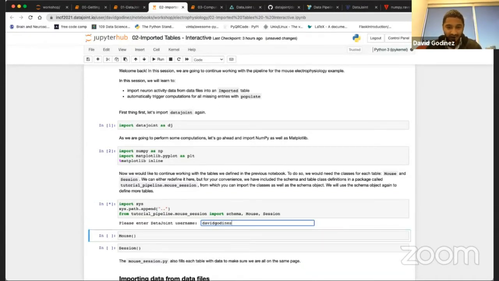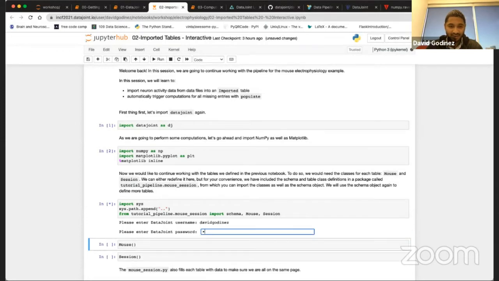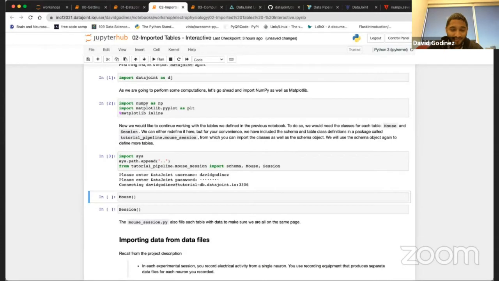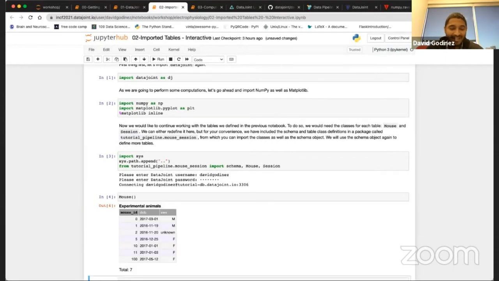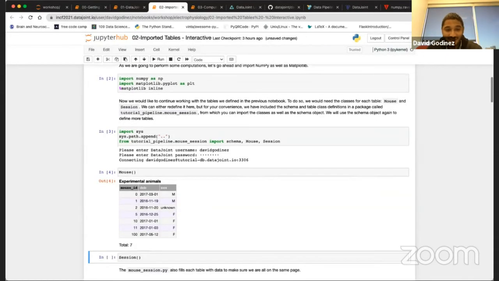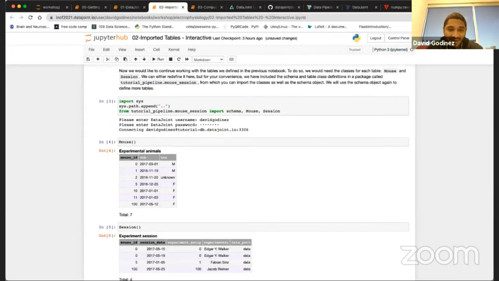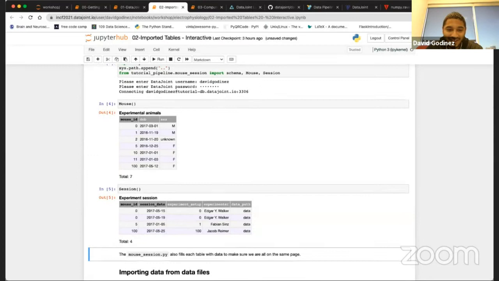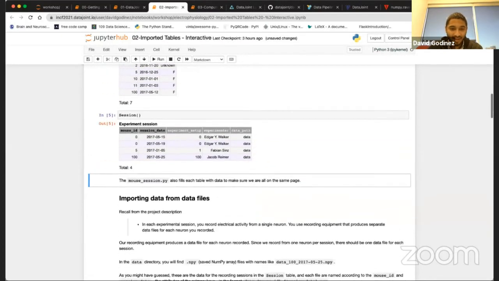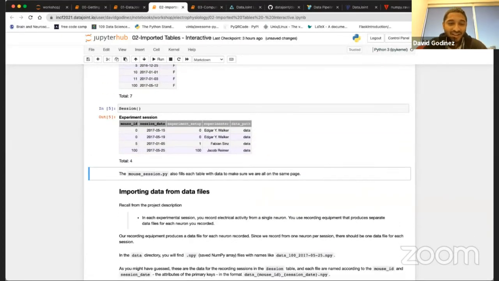All right, so there we go. Excellent. We have our mouse table with all its data, and we have our session table with all its data. The mouse_session.py package also fills each table with data to make sure that we're all on the same page.